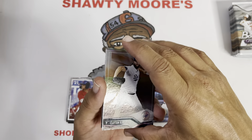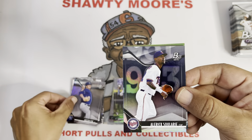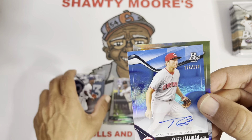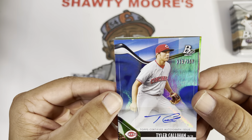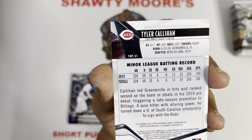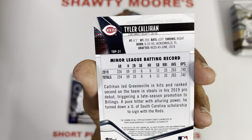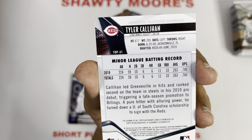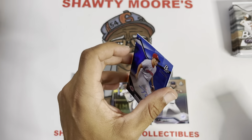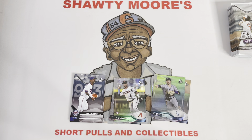All right, Clayton Kershaw, Austin Cox, Aleric Solari outfielder — and there is our first autograph! It is numbered to 150: Tyler Callahan, second base/third base for the Cincinnati Reds. I do not know anything about this guy, but let's see here — he's averaging .253 or .263, described as a pure hitter with alluring power. Very nice, I will take that. And right behind him we got a Trevor Story on the veteran side.